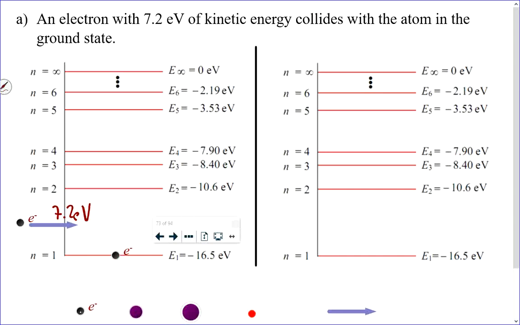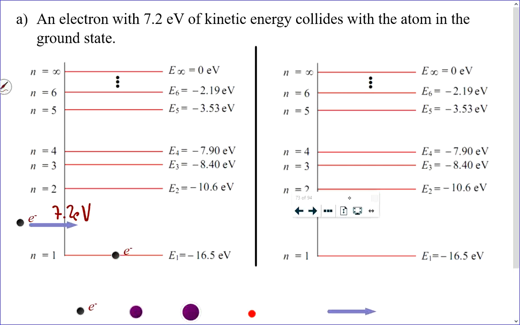So I would ask you, if you're wondering what's going on here, how much energy is needed for the atomic electron to go from the ground state to the n equals 2 state? And just looking at these, without even subtracting, do you see that's about 6 eV? A little bit less. I think it's 5.9, isn't it? Does the bombarding electron have enough oomph to pop that electron up? Sure. How much energy is required to go from the ground state to the n equals 3 state? Well, I think that's more than 8, isn't it? Isn't that 8.1 eV?